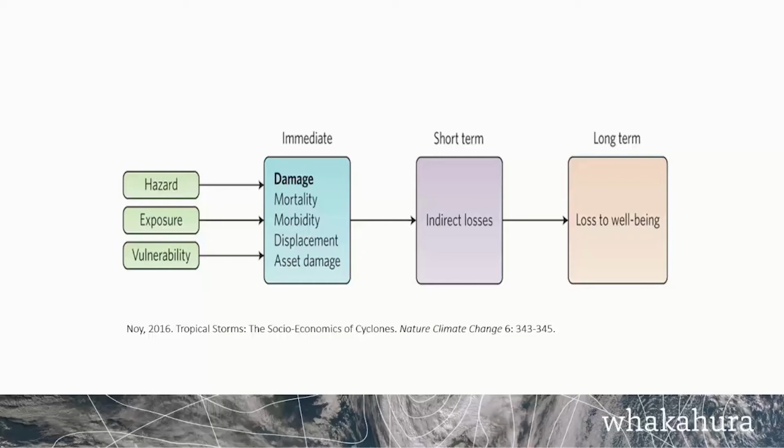But it is a complicated issue, right? There's no one easy number that we can always use without attaching a lot of caveats and nuances about what that number means. The number that I quote for Hurricane Harvey is the damage. Okay? The number that the integrated assessment models talk about is the indirect losses to GDP. Okay, so it's a flow variable versus the stock variable that for Harvey.